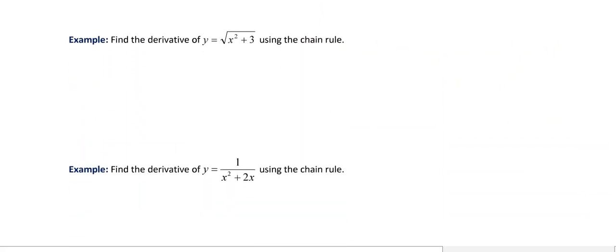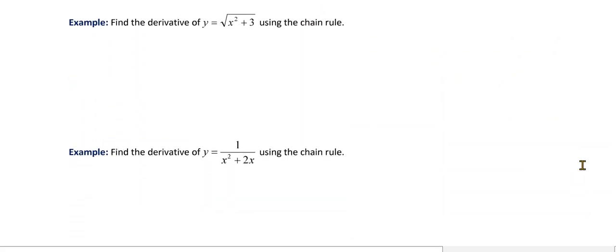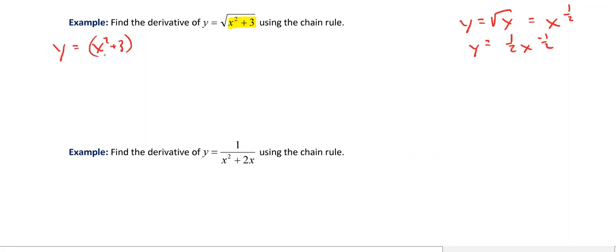We now have a radical. And so with a radical, remember that the inside function is underneath the radical sign. And so when we want to take the derivative of something underneath the radical sign, remember what we did when we had the square root of x, y prime, we would rewrite this as x to the 1/2 power, right? And then we would have 1/2 x to the negative 1/2. Well, we're going to do the same thing here. Y is really the inside function raised to the 1/2 power.